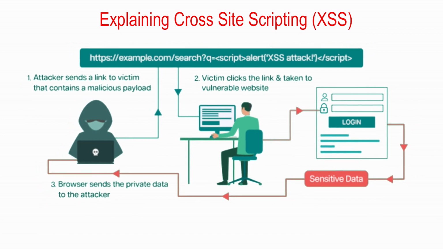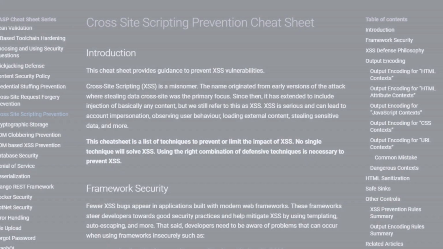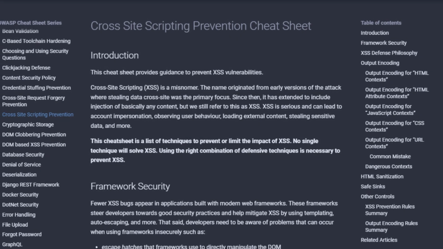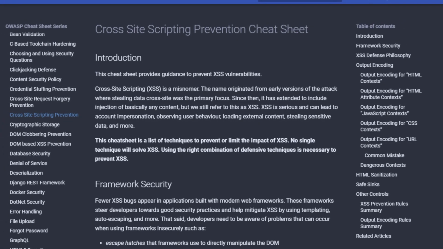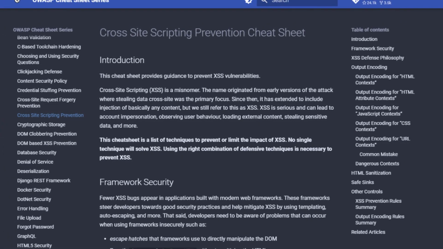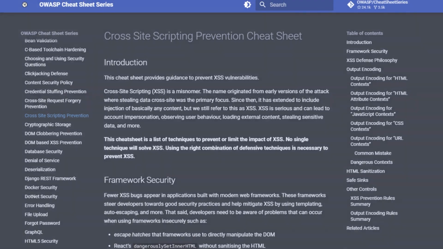Some examples of the characters that are used for XSS include ampersand, left and right angle bracket, double quote, single quote, and forward slash. These characters should be encoded, preferably using hex or escaped when being returned to the browser. The OWASP Cross-Site Scripting Prevention Cheat Sheet is a project that provides guidance on properly protecting against XSS. It can be found on this web page.